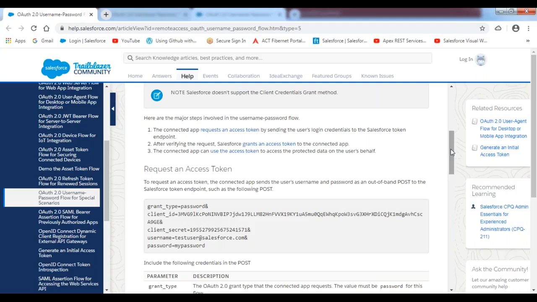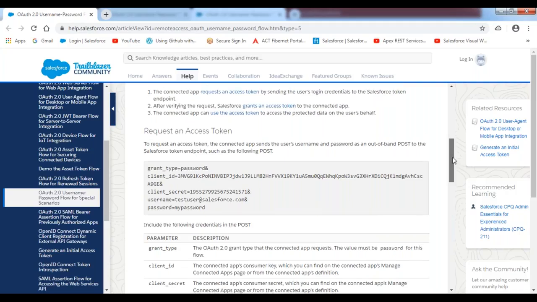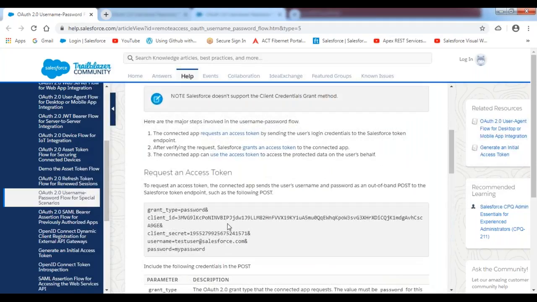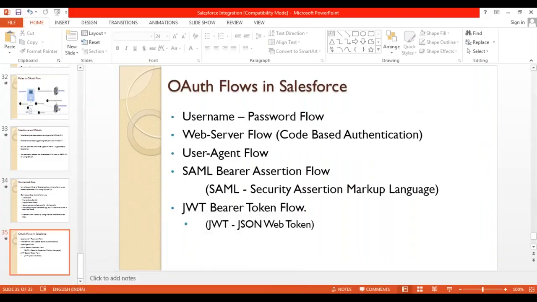So whenever we are connecting to the actual resource server as part of the OAuth username and password flow, we have to follow some set of steps. Now let me explain those steps. First, whenever we are authorizing the respective servers using OAuth authentication, we need a special application called a connected app.